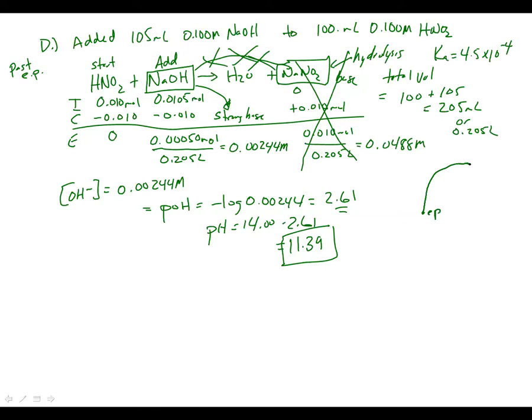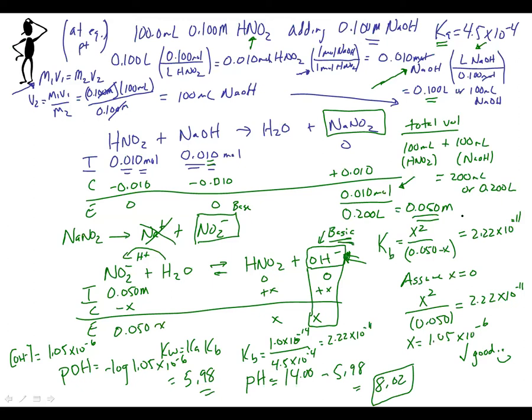But you do need to be able to calculate, obviously, the pH in any of these types of calculations. So we talked about strong acid, strong base. We talked about weak acid, strong base. And here on the end, we talked about a strong acid, weak base titration. You need to know the curves, what they look like, and again, how to do the calculations. Any questions on any of that? Sure, that was this one, yeah. Any other questions on these?